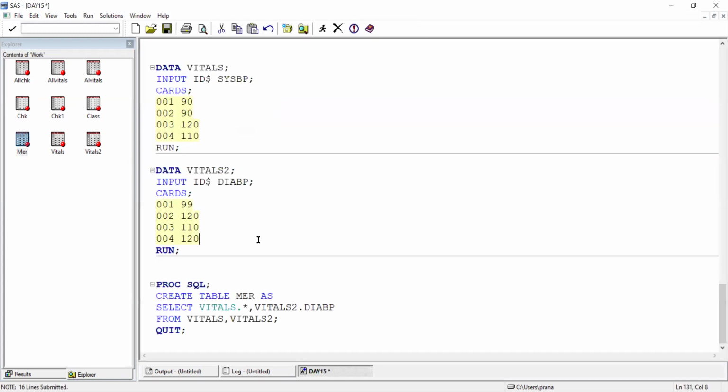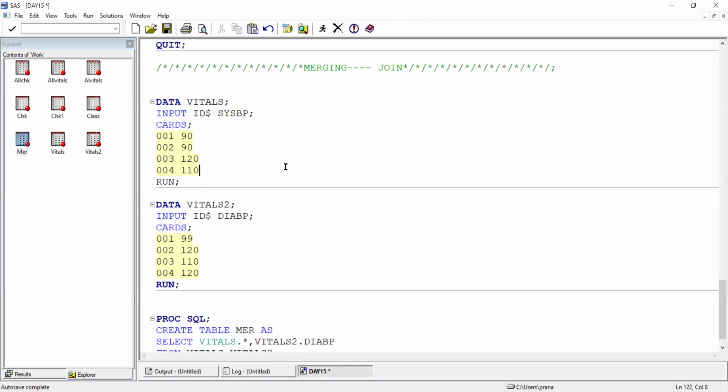Means here these four observations were merging to this observation first time, and for second time it was merging to this 120 value, next for 110 value, next for 120 value. Means here for one observation we are getting 4 times. It was multiplying with these 4 observations, right?